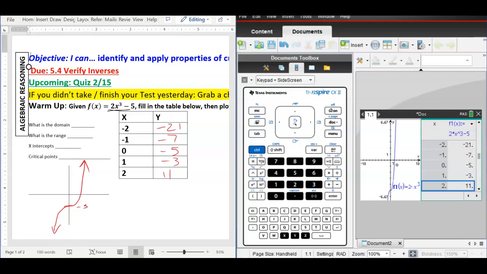Now, we talked about this yesterday. Y'all can help me out with this. Domain and range. What did we say yesterday about the domain and range of cubic functions? How far to the left does it go? Does it stop or does it keep going?